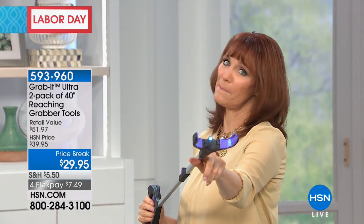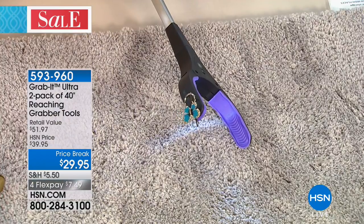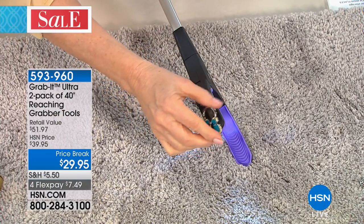We did it better because on this one you get an LED light — that's included, and so is the battery. And then there's also a magnet on the end. It's a reaching tool that has other features; it's just so smartly designed. I can pick up metal objects in my carpet. If you drop something and you can't bend over to get it, and it's metal — I picked up a piece of jewelry, I picked up a bobby pin.